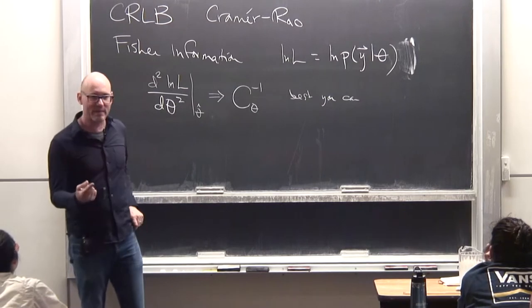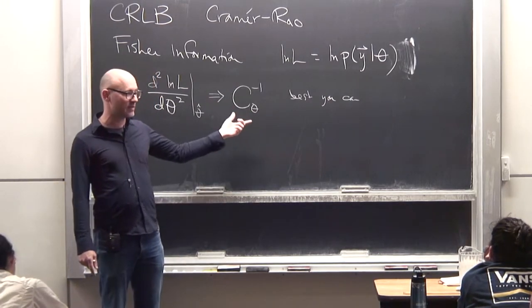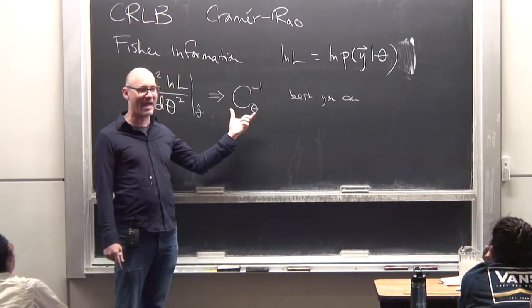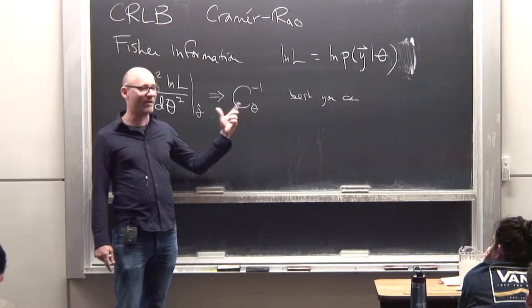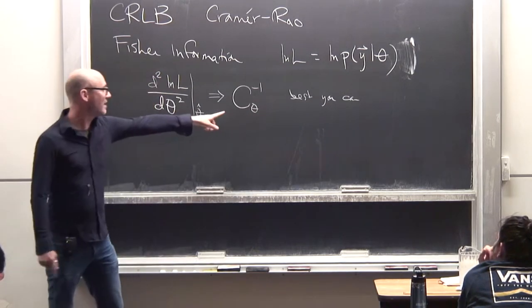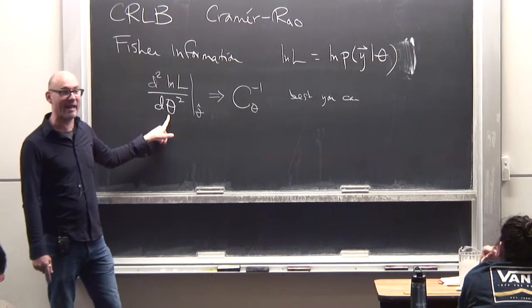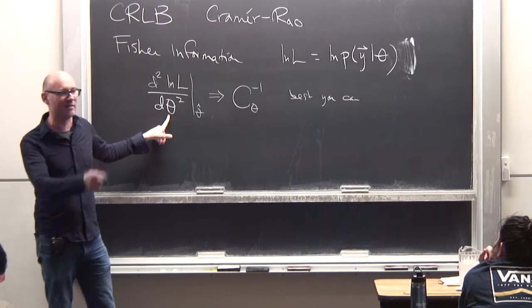But that's another reason why I'm always encouraging people in their code to both compute these things and keep these things, because these are better behaved than variance tensors. Variance tensors can have infinities in them. Inverse variance tensors cannot have infinities in them. Notice if this had an infinity in it, it would mean the likelihood is infinitely sensitive to one of your parameters, which really cannot happen. Yes?